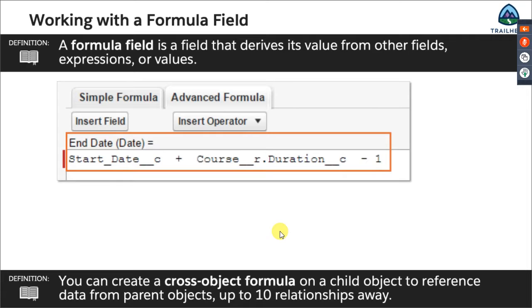Notice we're using __r for the relationship because it's a custom relationship, one that you built, and then duration__c, or start__c, because it's a custom field that you created. So never stored, always calculated when you retrieve the record, and you can go up to 10 levels up, and you have to use the proper syntax, of course.